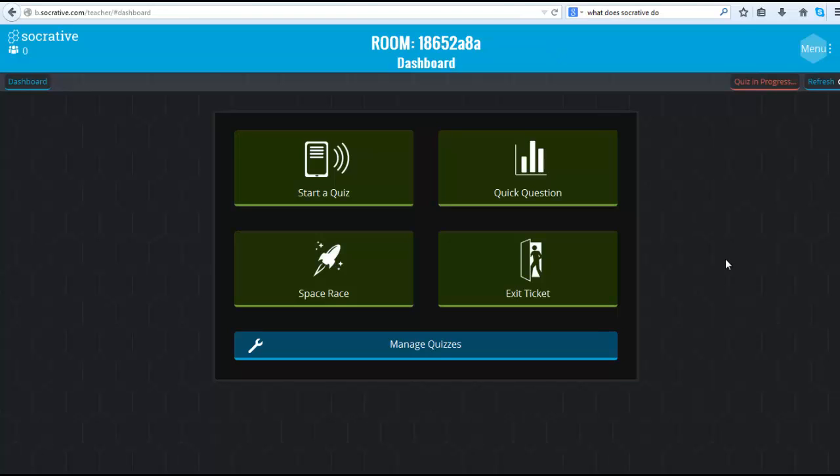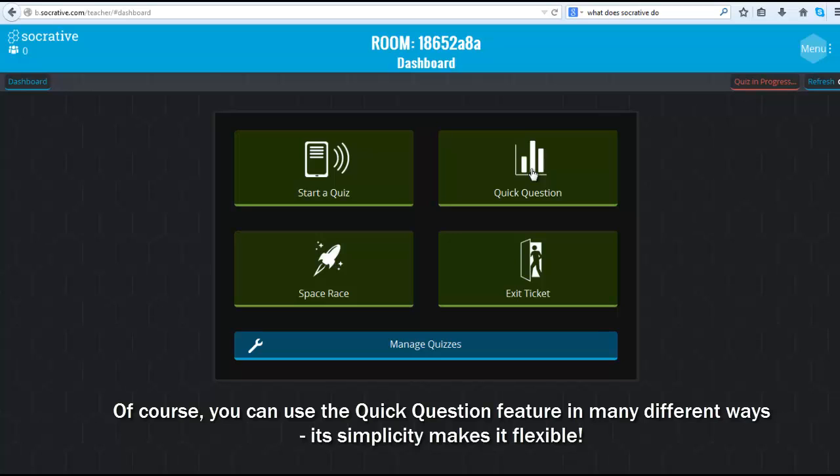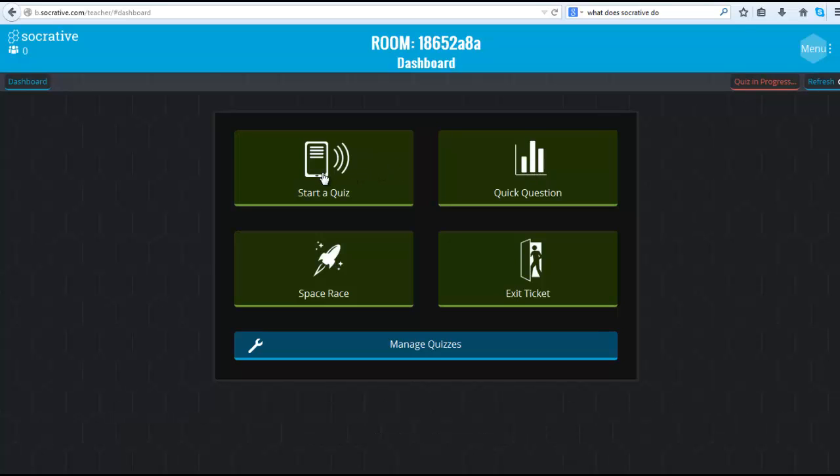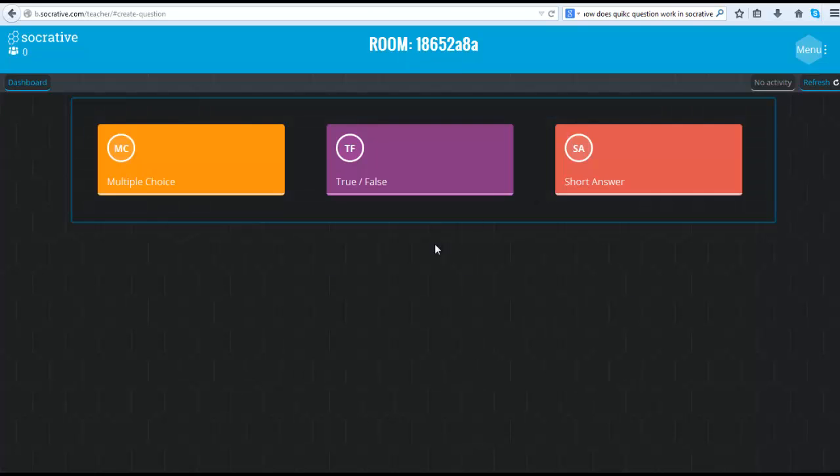So typically in Socrative, you're going to either create a quick question because you want to get results from a particular question you're asking. This can be very helpful while giving a lesson and trying to take the class's pulse on how they're doing with the materials, or you can create a more extensive quiz that the students can take.